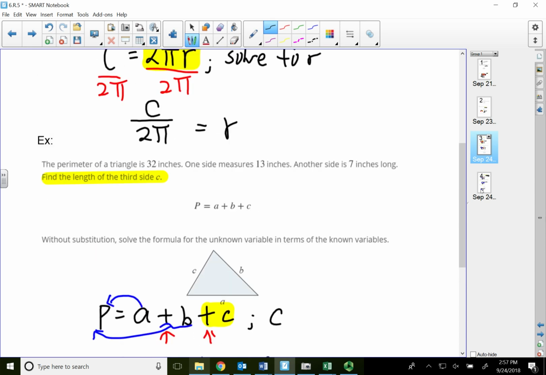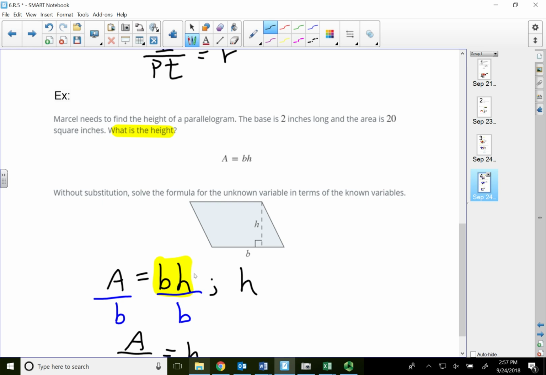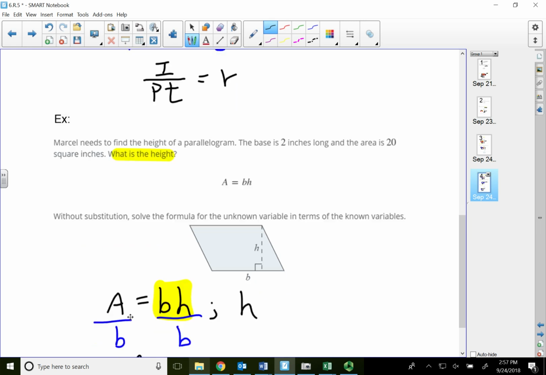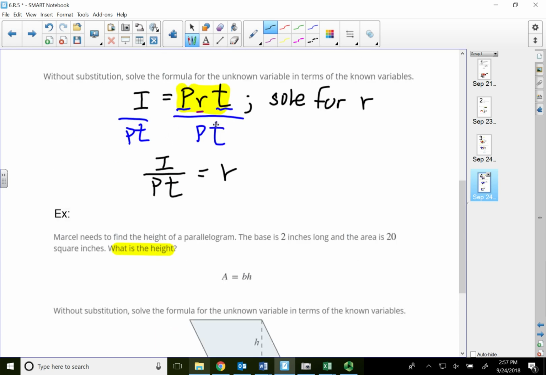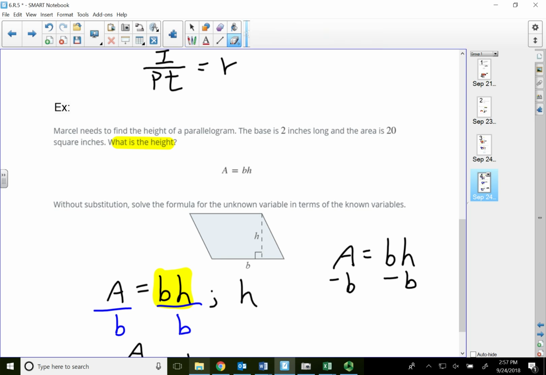Now, some students ask, well, Mr. Chen, why don't you subtract something on both sides, or move anybody to the other side? Because in all the ones that I've done so far, this equation only has two terms. If you only have two terms, one on each side, then the only thing you can do is divide both sides by the coefficient. You cannot say, with this example, to get h by itself, I'm going to subtract b on both sides, because that does not make sense. Subtracting b or adding something on both sides is basically the same as moving a term to the other side. But bh is only one object, one term, so you cannot.